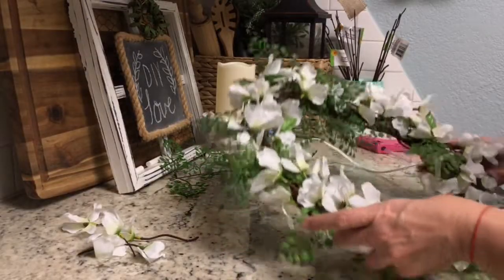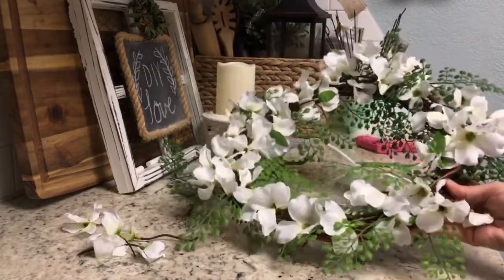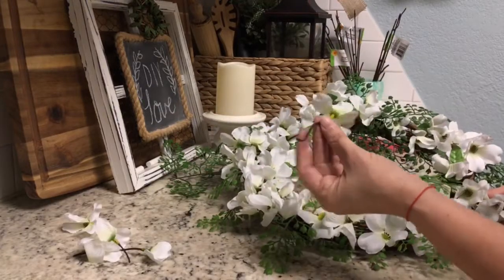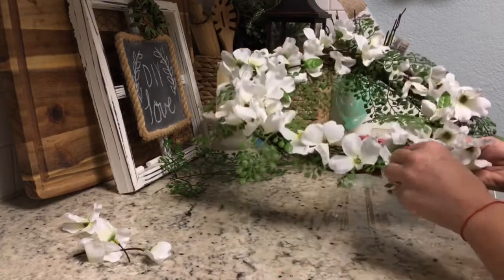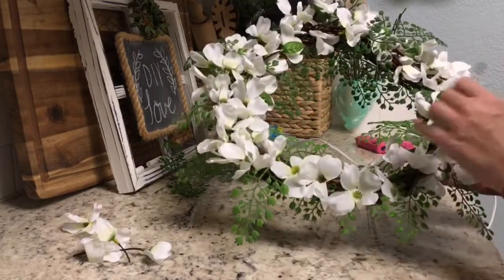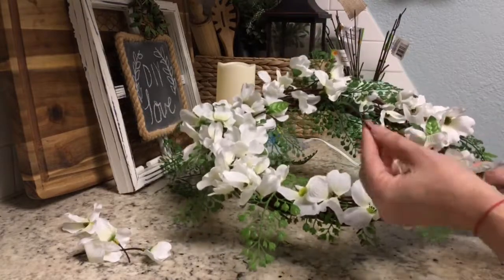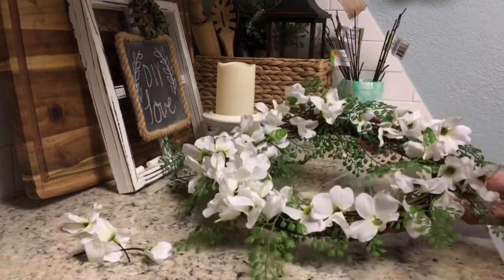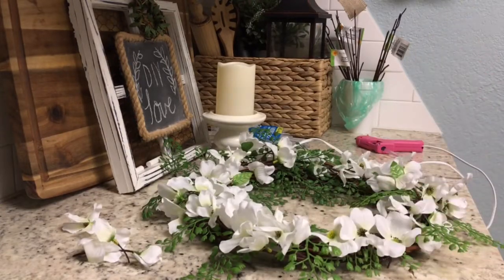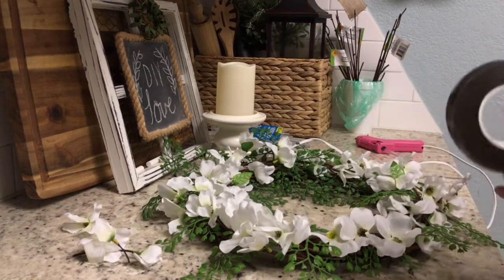Okay, so I've placed the flowers all over the wreath, and I don't know if you can distinguish, but the stems of the dogwood branches from the Dollar Tree are very similar to the actual wreath. So if you don't go to the Dollar Tree and get these white flowers, make sure that the stems are brown or dark brown, and that way you can blend them in. If they're not brown, I recommend you use floral tape.